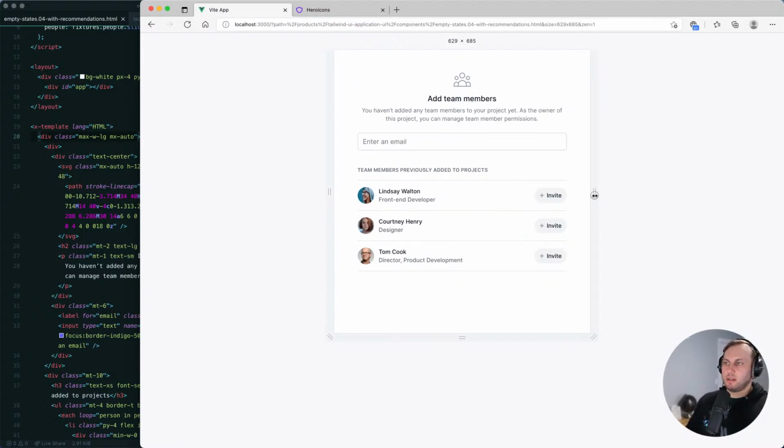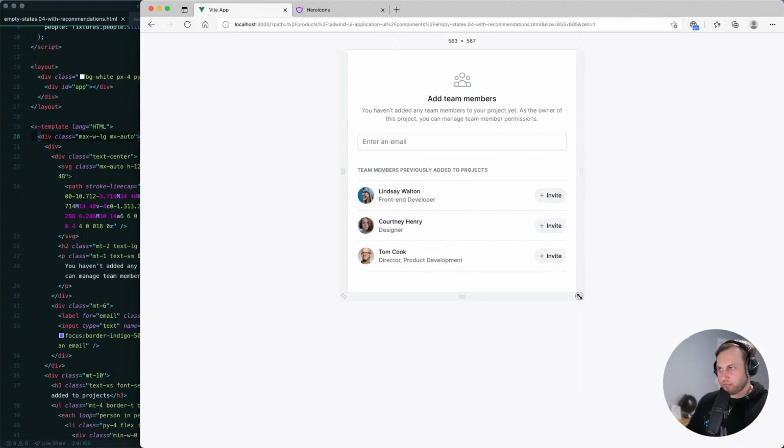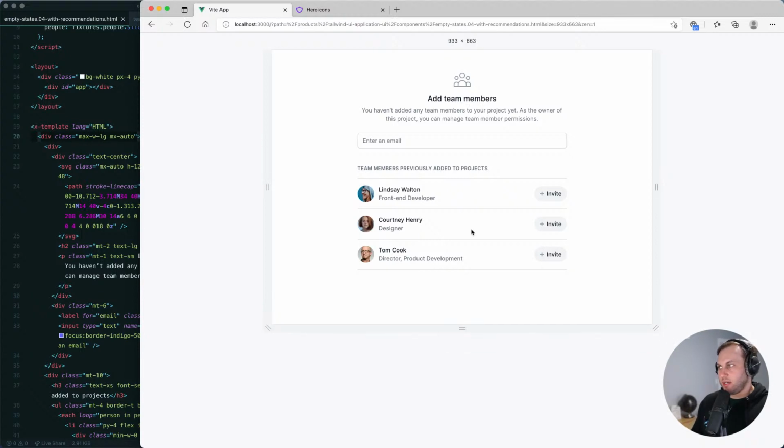You'll see that the input changes sizes. That's just because on iOS, any input with a font size of less than 16 pixels, when you click it, it'll trigger a zoom. So we don't want the browser to zoom when people focus that input. So we always make sure inputs are 16 pixels on mobile, even if we like how it looks at 14 pixels better.